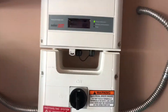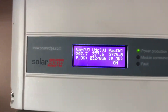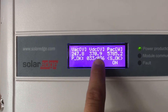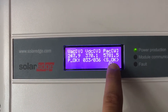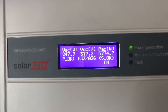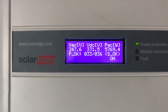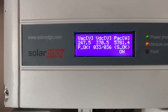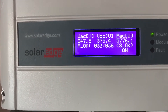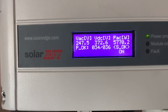This is on the other side of the meters. Underneath there, this will turn on the screen. This shows how many volts AC we have pumping, volts DC, and how much power AC. We're actually producing right now almost 5,800 watts. Just to give you an idea, one air conditioner will use about 4,000 watts. So whenever the air conditioning turns on, we're already using way more than what our solar panels are actually producing.